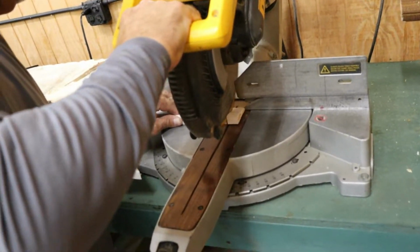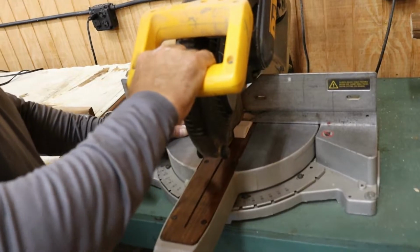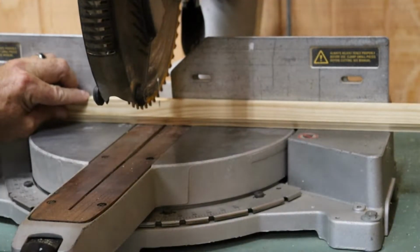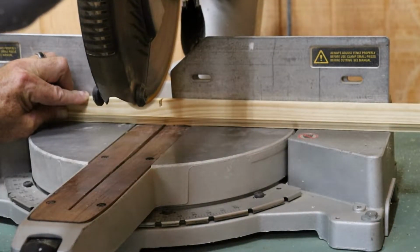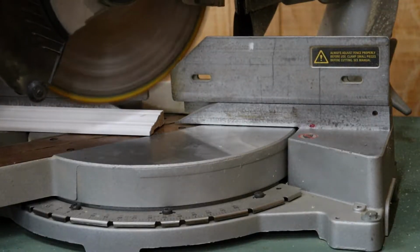So now we're just going to repeat this process for all the other trim pieces. And you'll see here, this is the trim piece for the interior piece of the pocket door from the kitchen, and that's just a straight 90 degree cut on both ends.